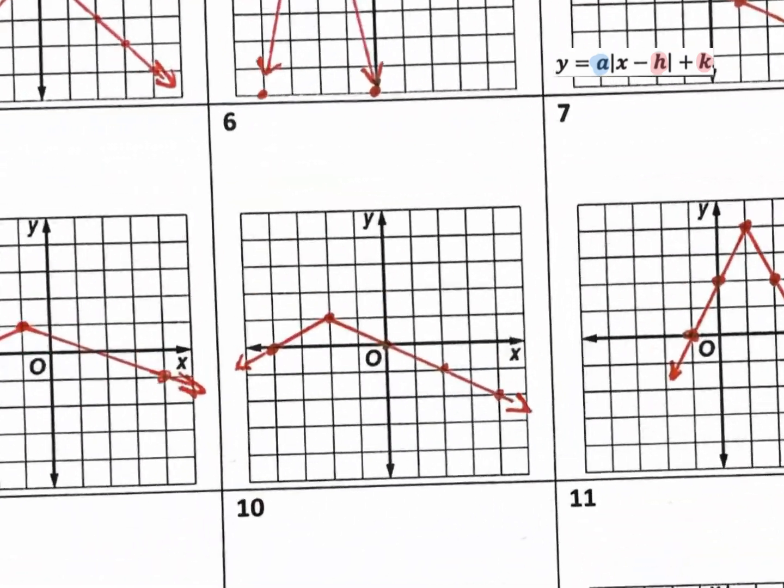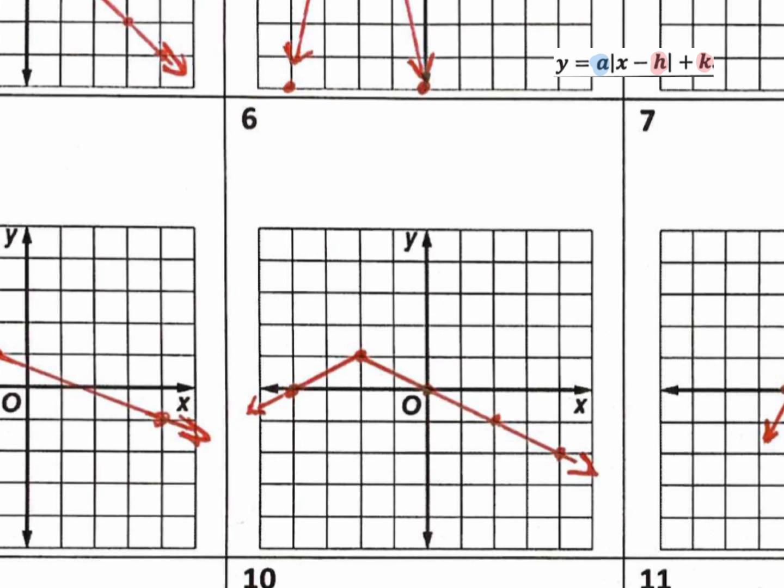Moving on to number 6. Let's just jump right into it. Y equals a absolute value x minus h plus k. All right, so what is my a value? Anybody? I put these two blue dots, but if you went down 2, 1, 2, 1, 2, 3, 4, so you can say down 2/4, which will reduce down to -1/2 anyway, right? But yeah, down 1/2. So the a value is -1/2.